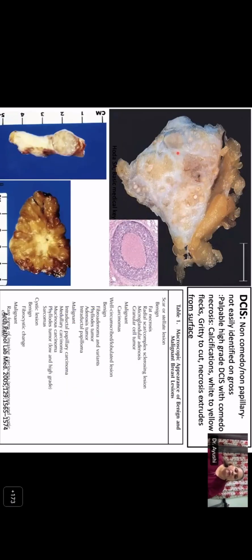So just to show what kind of gross appearance various lesions can have on gross examination, this is the way DCIS appears, especially the comedo type DCIS with calcification. You can have multiple nodules, chalky white calcified areas, or necrotic material extruding from the surface. Also, you should remember that most of the stellate lesions in the breast are malignant with few exceptions, and most well circumscribed or lobulated lesions in the breast are usually benign, with the exception of Phyllodes tumor and several tumors like medullary carcinoma, intraductal papillary carcinoma, mucinous carcinoma, etc.